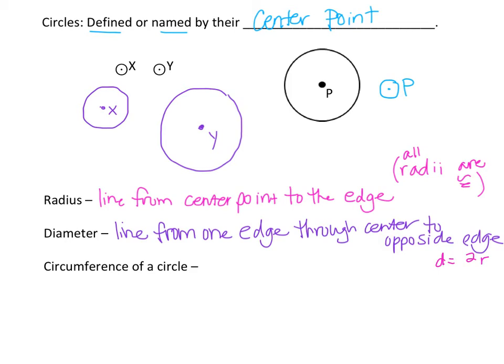All right, how about the circumference of a circle? Anyone remember circumference? Circumference is basically the idea of a perimeter. It's the perimeter of a circle, but perimeter is where you add up all the sides, and a circle doesn't really have sides, so we can't use that definition, so it gets its own word. Circumference is the distance around the circle. All right, so there's some information on circles for you. Let's move on to the next slide.